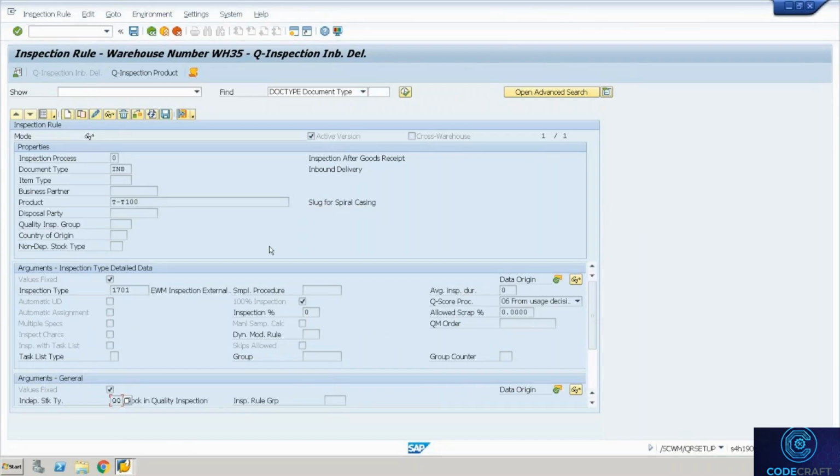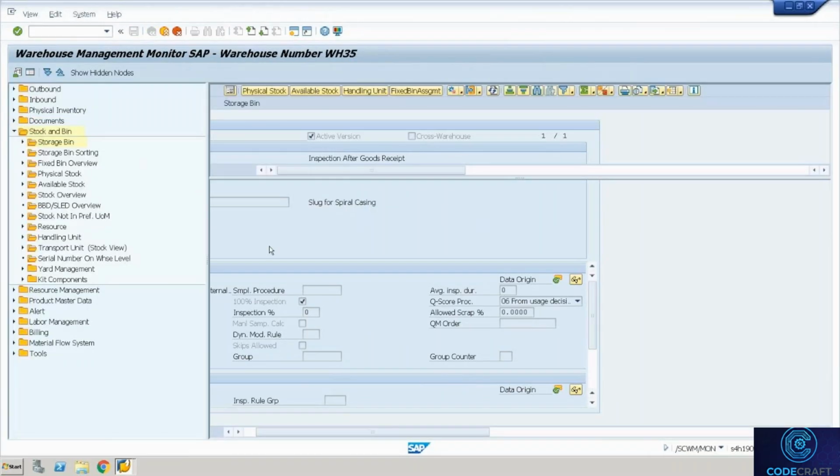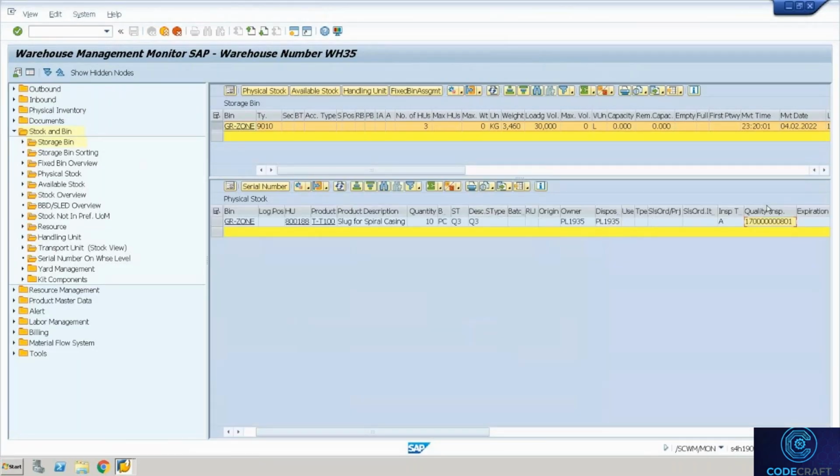Okay, so here if you see, it was quality and the inspection lot was assigned. Okay, I'm going to refresh it. It should become F1 and this should go away, right? That means it's back into unrestricted. That means we have accepted. See, it is unrestricted and inspection is no more valid for this part. Now you can do put away into your warehouse like you do in your normal process.